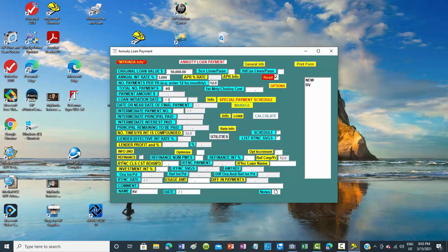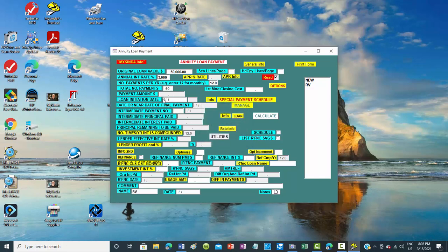And the loan initiation date, let's just, for simplicity, use 01/01/2000. And the intermediate payment number, let's use 60.